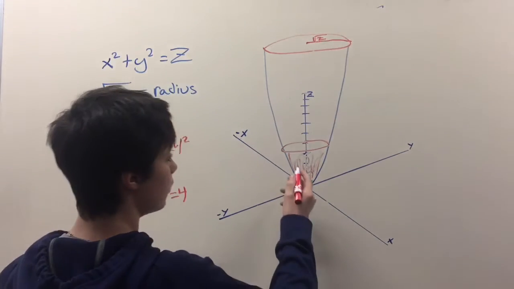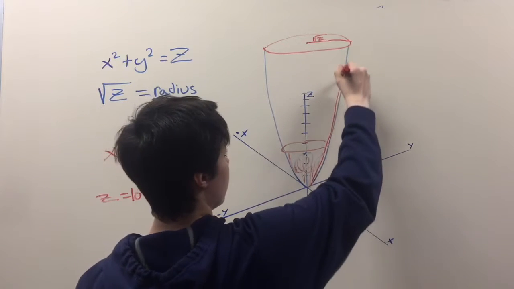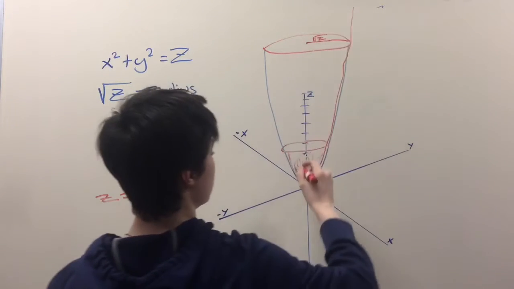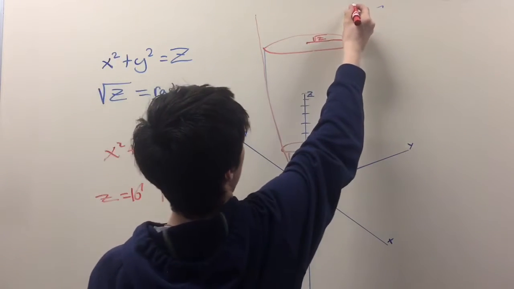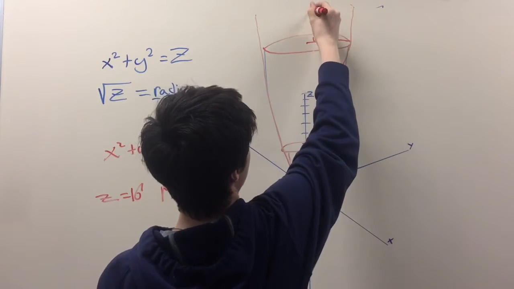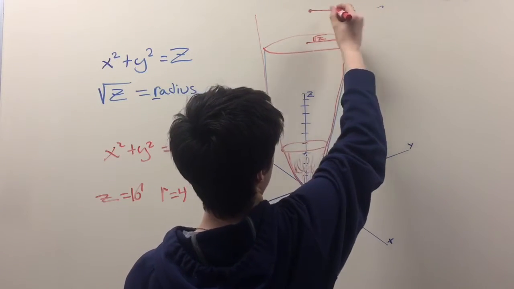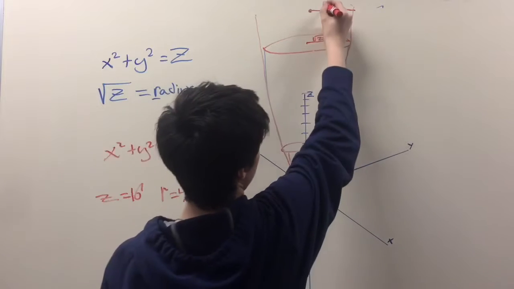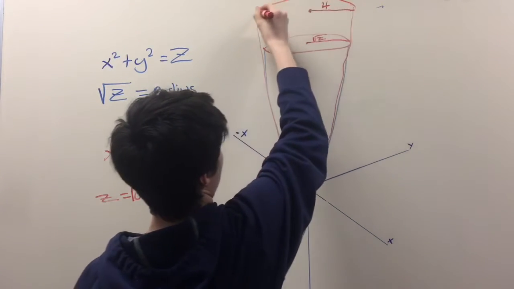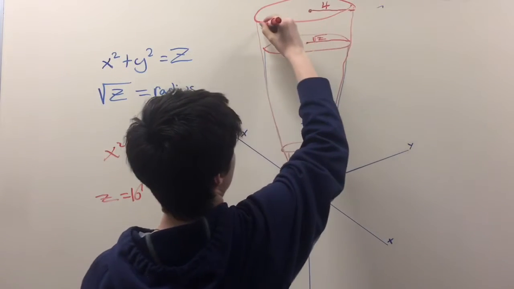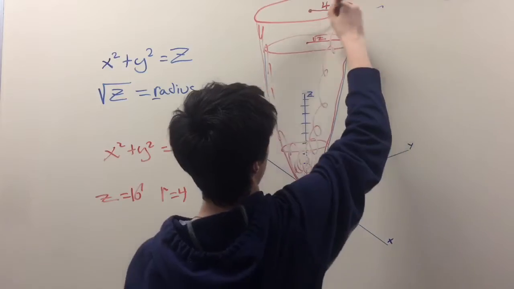So once again, we go up 16. Now it's not marked on my graph, so I'll just go up to here, per se. And then to draw our circle, first we find the midpoint right here. And now we go over 4, because our radius is 4. So we can say that this is 4. And then we can draw our proper circle, and we can determine that this is our 3-dimensional shape.